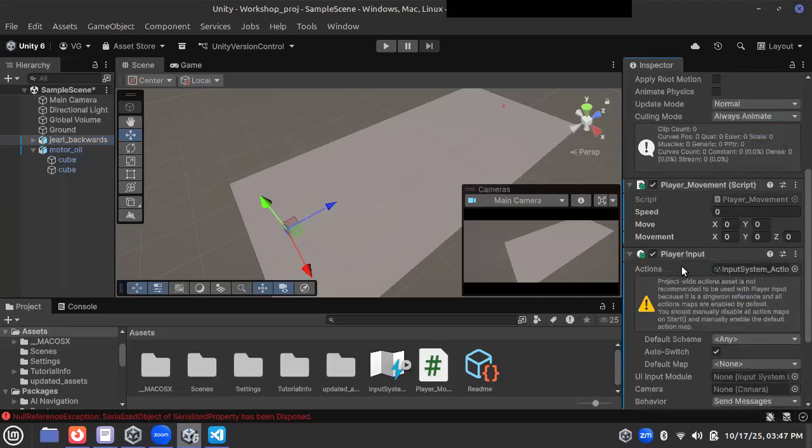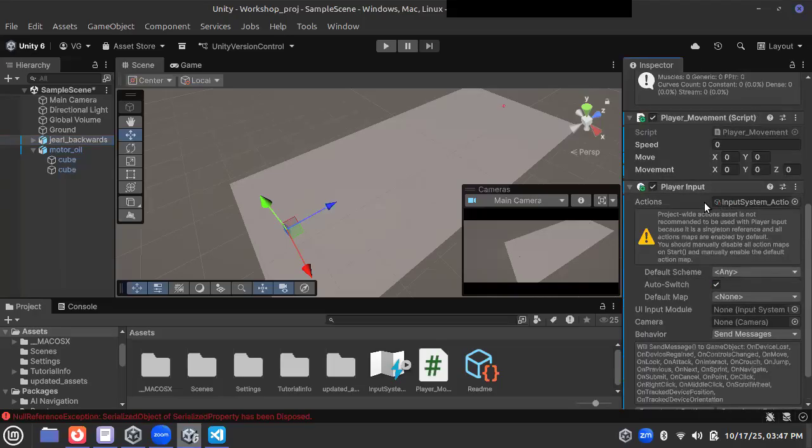And this is a way to link your actions asset to a particular object in your game and to have your key bindings actually work on it. If you look here, it already auto-assigned the only actions asset I have. I didn't even have to drag and drop.